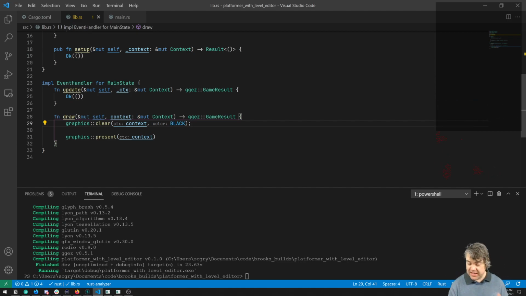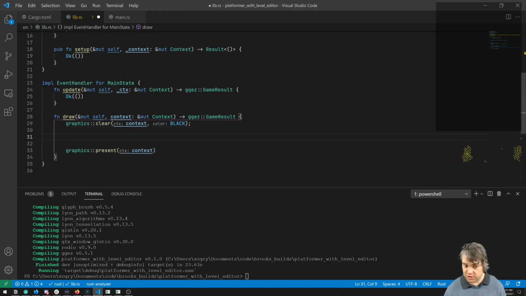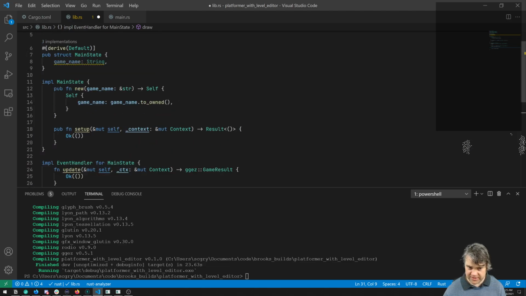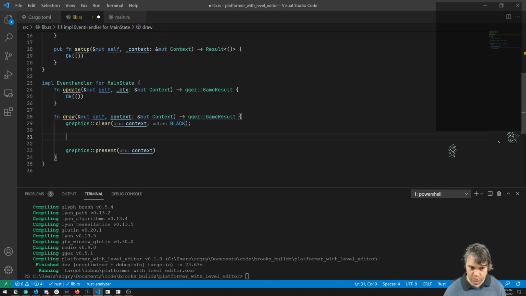Now, that being said, I'm thinking of having a draw manager for this, because having a whole bunch of logic all throughout here to figure out which things we're going to draw pollutes this file and makes it a little bit harder to see and understand what's happening.